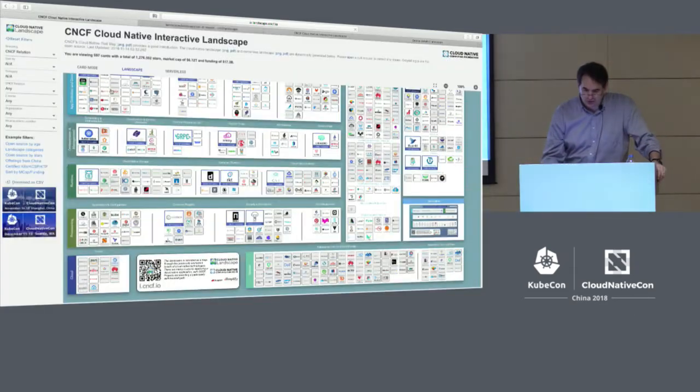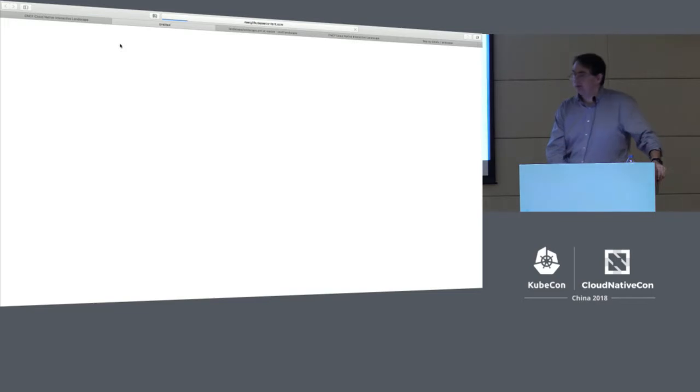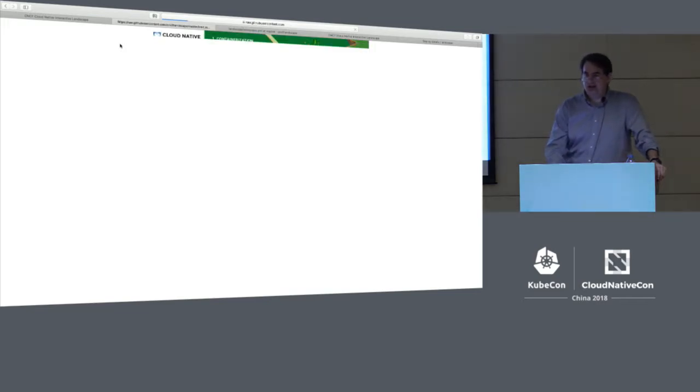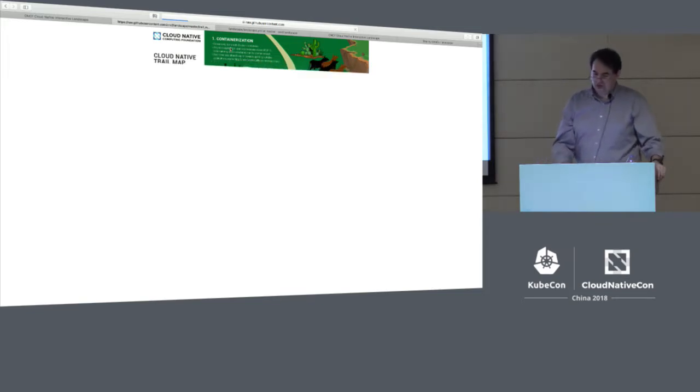And the trail map, which you can get to right here with a link at the top of the landscape, is our preferred way of thinking about the ecosystem and our recommendation on how organizations should adopt cloud native is to go through the trail map, just loading a little slowly, but it lists each of the CNCF projects and shows you the order that you probably want to adopt them.